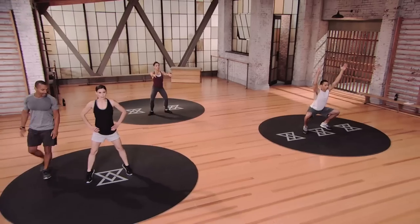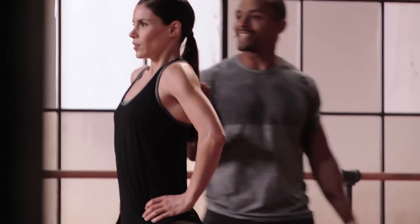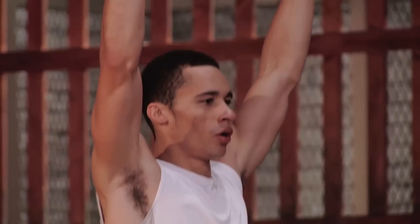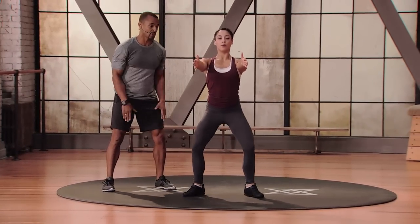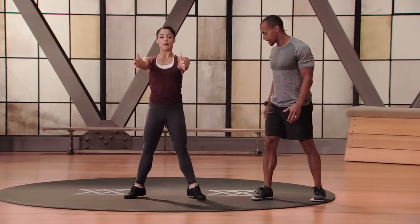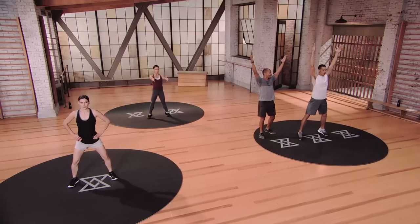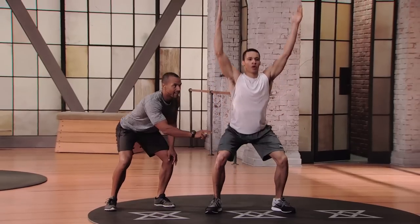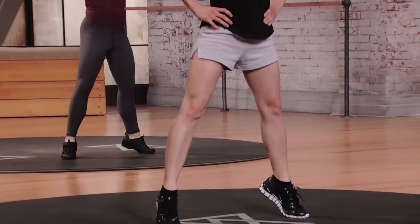That's it, Stefan, good. All right, so our mod 1 position, we're not going as deep, hands are still on the hips. Good, exhale, but we're getting that nice lift at the end, engaging the calves, working the Achilles. And in mod 2, the main difference is your range of motion and your hand position. So hands are straight out, which adds a little more difficulty, and we're going just a touch deeper on the actual squat. We're all still going up onto the toes, and then we have Stefan, mod 3, hands nice and high up in the air. Good, we're getting right to the top, and also right to 90 degrees at the bottom, hold for 2. Don't forget that 2 second hold at the bottom. Feel that tension. 3, 2, and 1, excellent.